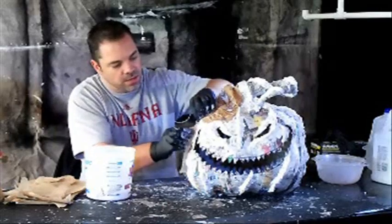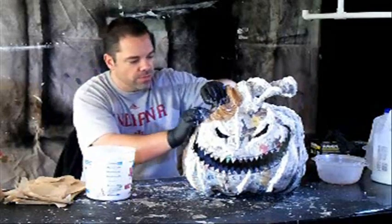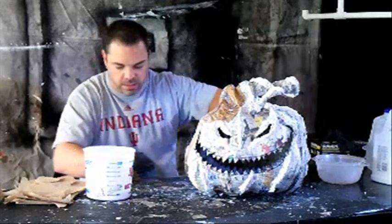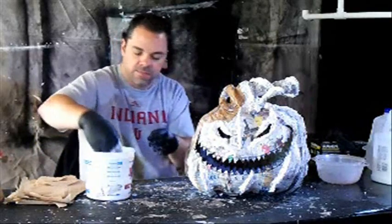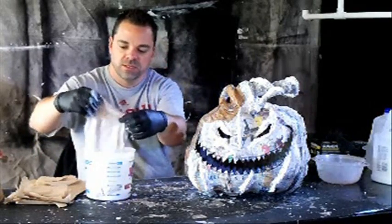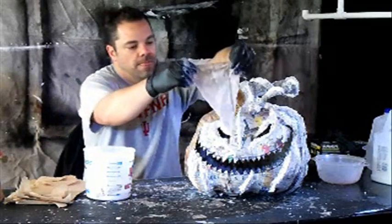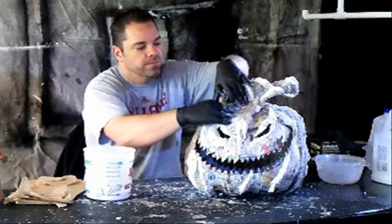Again, just laying this on any which way, doesn't really matter. You're going to wrap it around in the mouth. I don't want this thing real smooth. I want all those wrinkles that it's going to create. And as you can see, this is just a nice final stage and ties everything together.